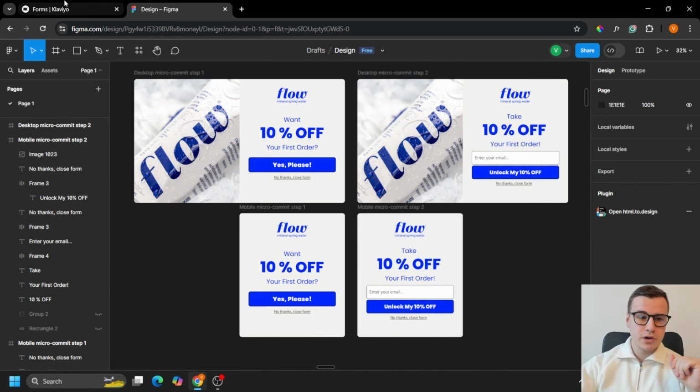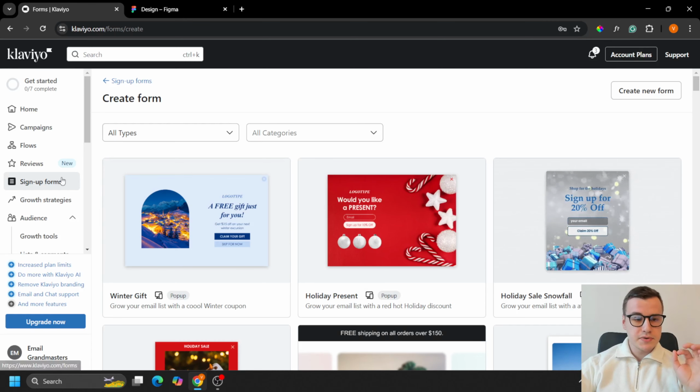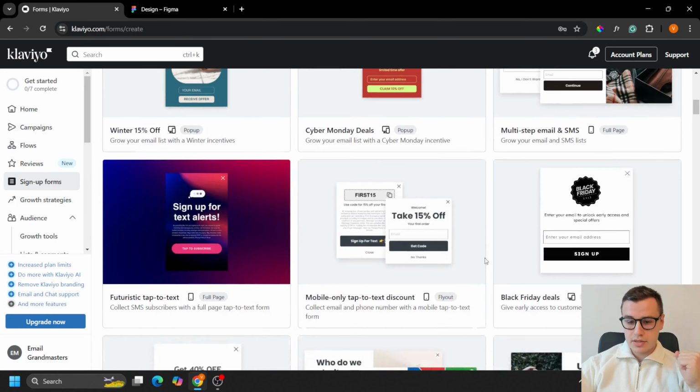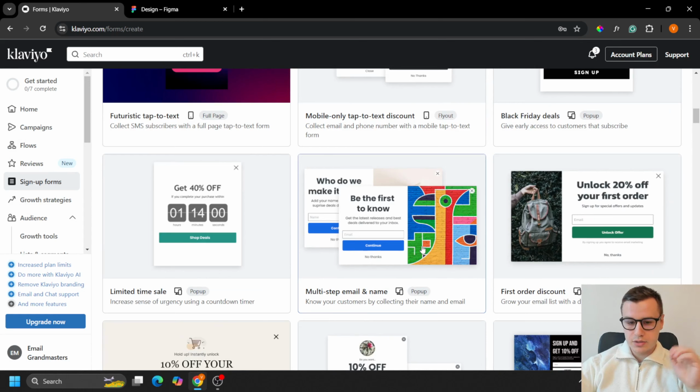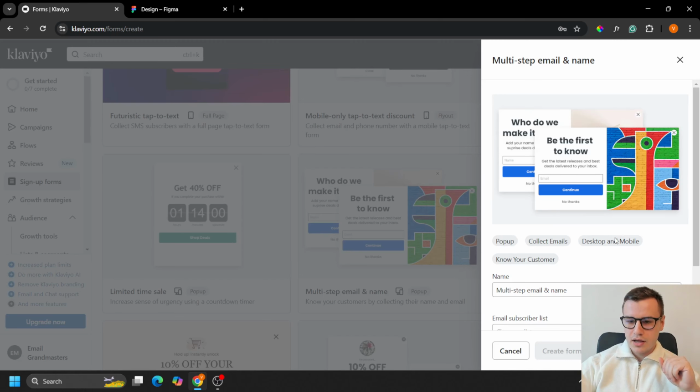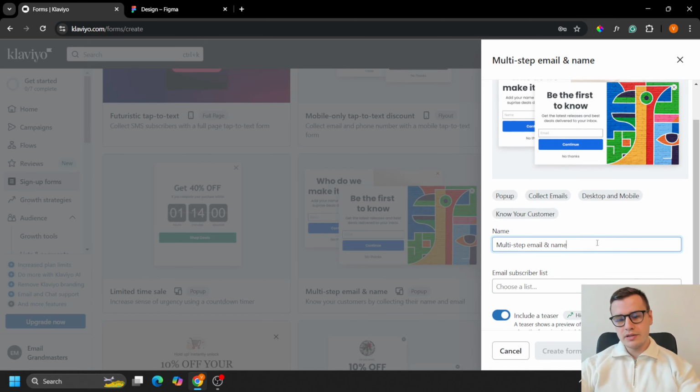So this is how you create it inside of Klaviyo. First things first, you go to your Klaviyo account, you click on sign up forms, then you select the sign up form you want to start with. I like this one. I usually start with this one. It's kind of like a Picasso type of image, right? Here you want to name the pop-up, and I'll just name it mobile pop-up. We want to have two separate versions for mobile and desktop, and that's because we want to A/B test it in the future, and it just makes everything cleaner. The data is easier to track, and yeah.